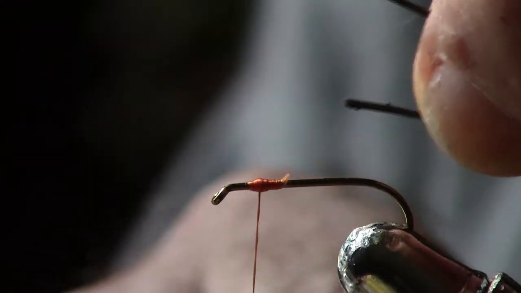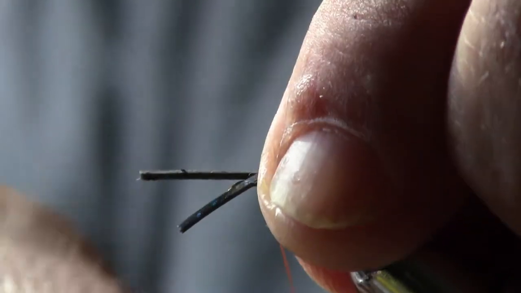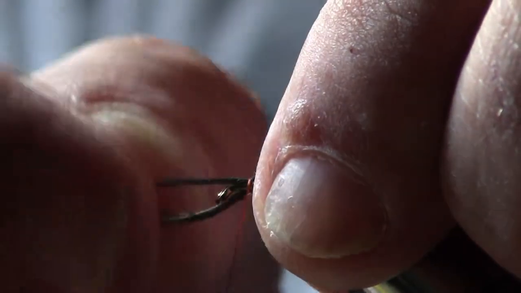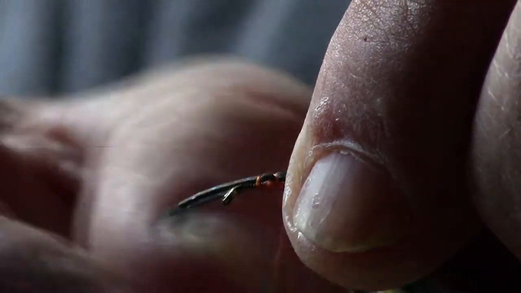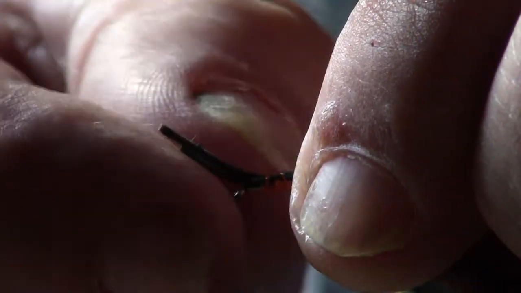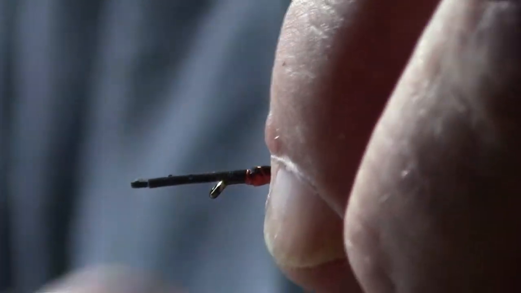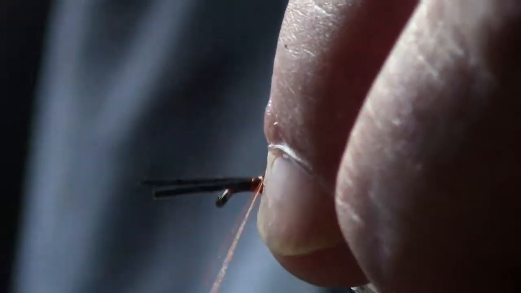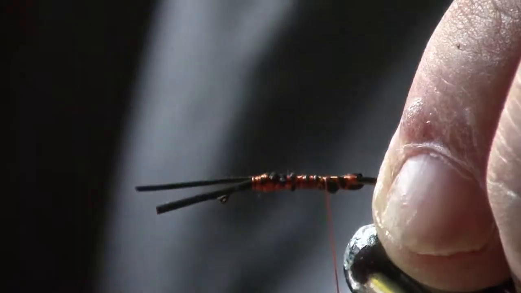First thing we want to do is put a couple tentacles up front. I'm going to cut a little set of black tentacles and fold them over in my hand, and then stick them up here. Try to capture them. Get them situated the way I want them before I squeeze them down too tight. Pretty good. Come back here to the back a little bit.